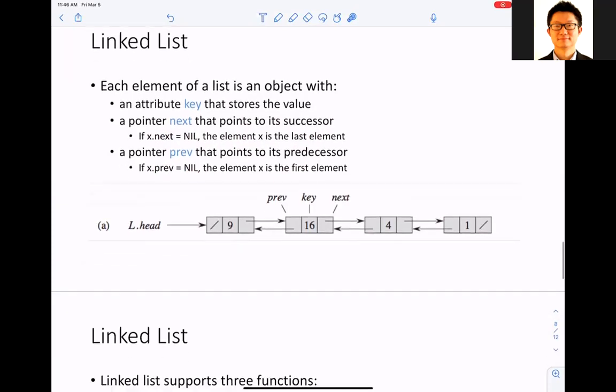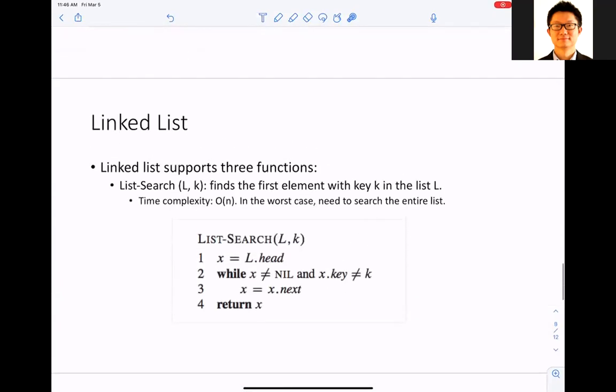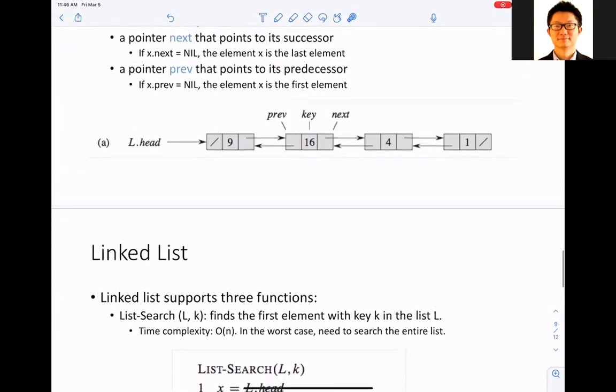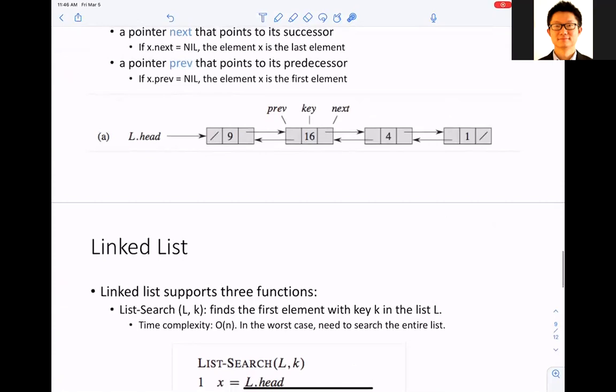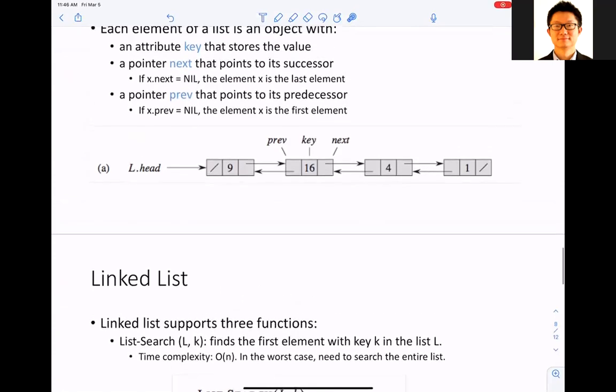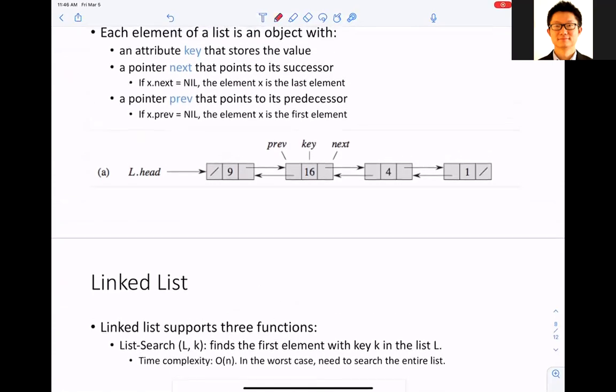Okay, so here we are going to learn 3 functions called search, insertion and deletion. Search is like, suppose we are given a linked list, the whole linked list, and then we want to search for a value k. Let's set k as 4 in this example.